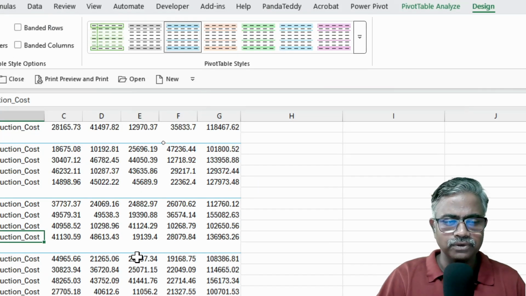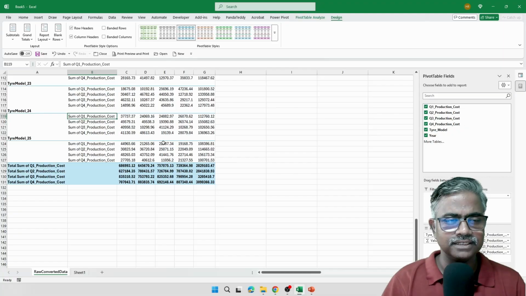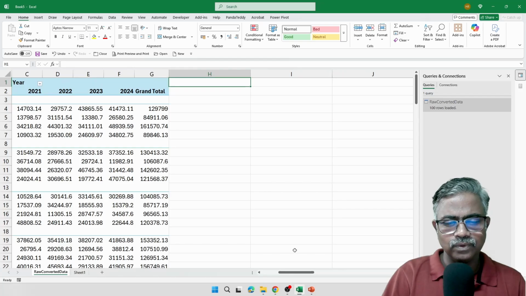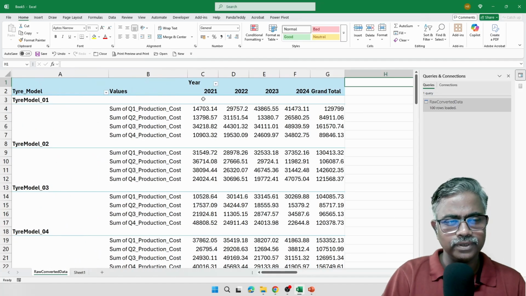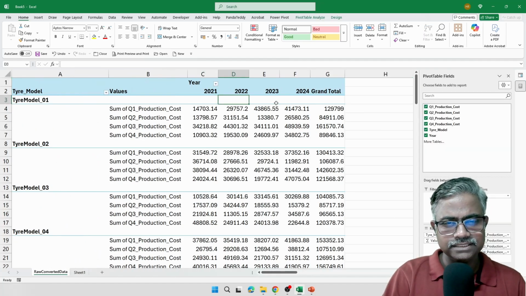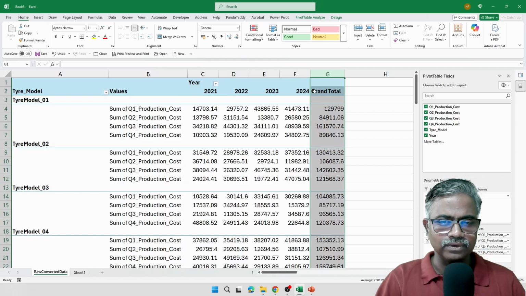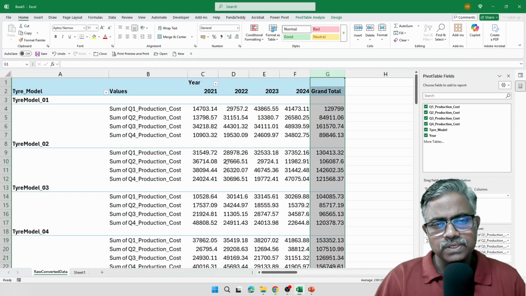So if that is possible, then it's amazing, because that is something I'm looking forward to for my team to understand this report better. Because year wise, if they could get the total over here for each year, for all the 4 quarters put together, then it's better, because this total doesn't make sense for me. This grand total doesn't help. Okay. So I'm not able to do that.